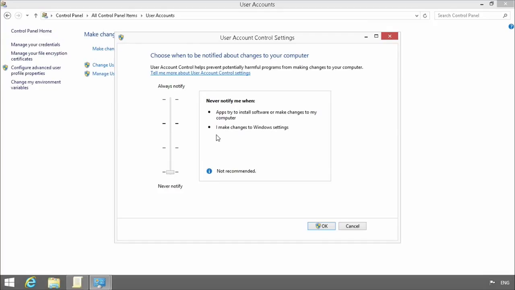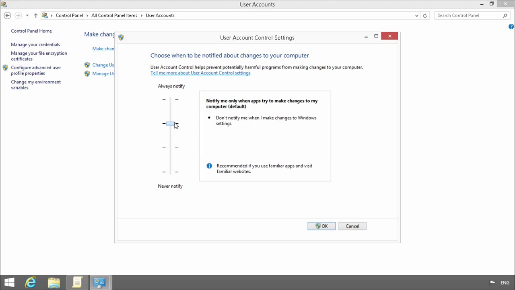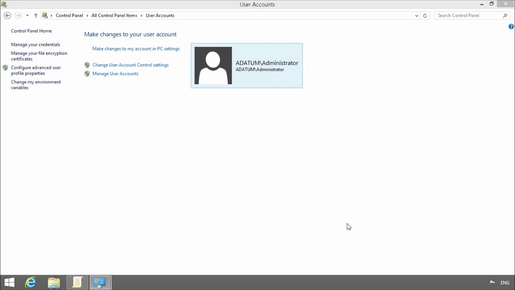And then our bottom option is just to simply turn it off altogether. Which I wouldn't recommend. Nobody recommends that anymore. Even for just, because you might think to yourself, well, isn't this more of a pain for your end users? But in a way, you're protecting them from themselves too. So it's good to put some thought into it too. You can't make everything programmatic. So it's best to leave it right there. Let's leave it right there. Okay. And so that's your control panel settings for UAC.